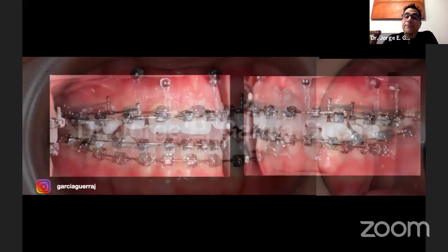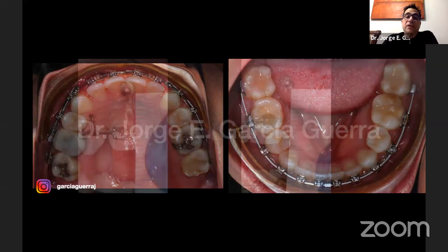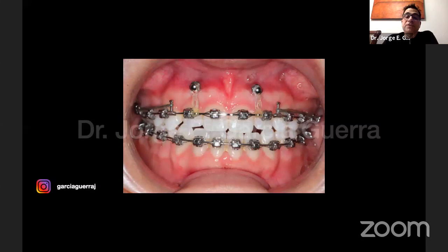We still have a few spaces there in the upper. And we always measure to see the difference between the sides. Now, this is September. I took this picture when she came in the office. You can see that the chains look a little bit yellow because I was gonna take the mini implants off. You can see the one on the left of the patient, that was a little bit lower. It was beginning to loosen. It was beginning to have a lot of mobility.